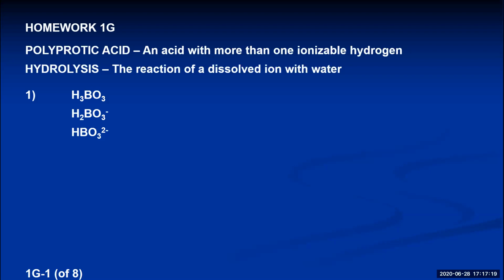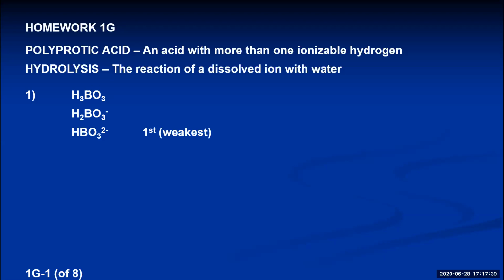H3BO3 is a weak acid. It has equal numbers of O's and H's in its formula. When you get to the intermediate forms, the ion forms, you cannot use the ratios of oxygens to hydrogens. Whenever you have intermediate forms of a polyprotic acid, successive hydrogens are always harder to pull off, which means the acids get weaker and weaker.